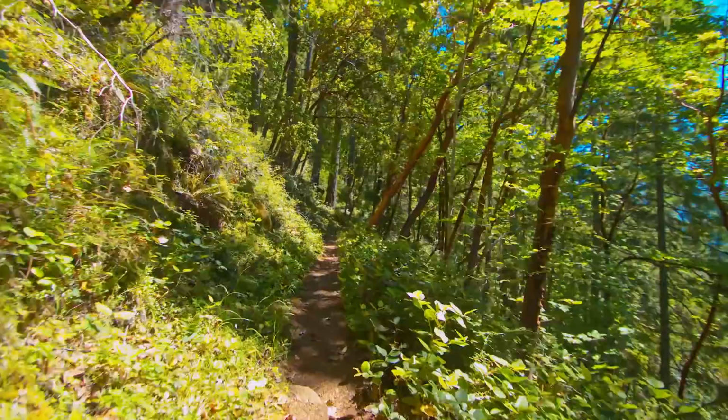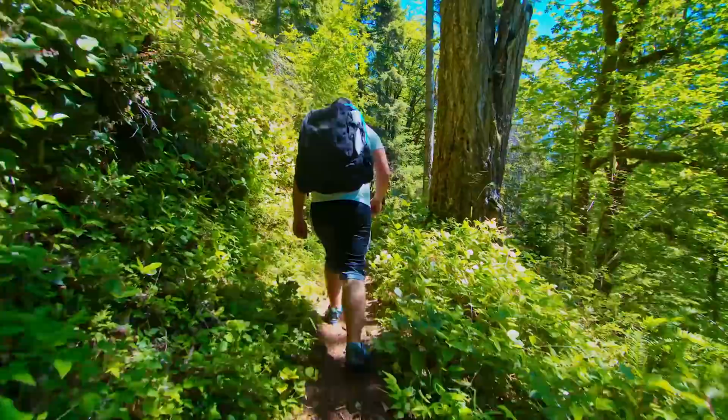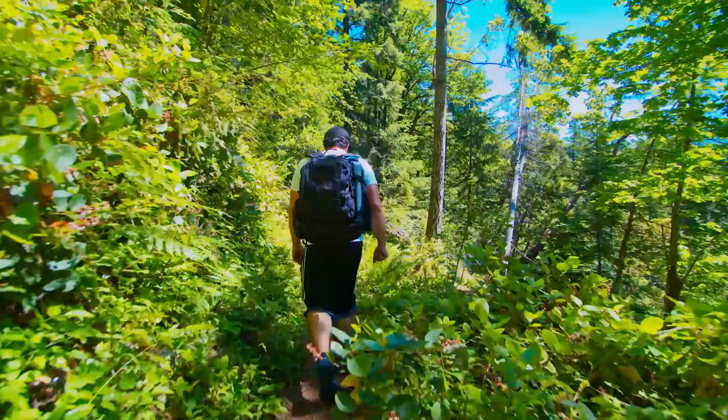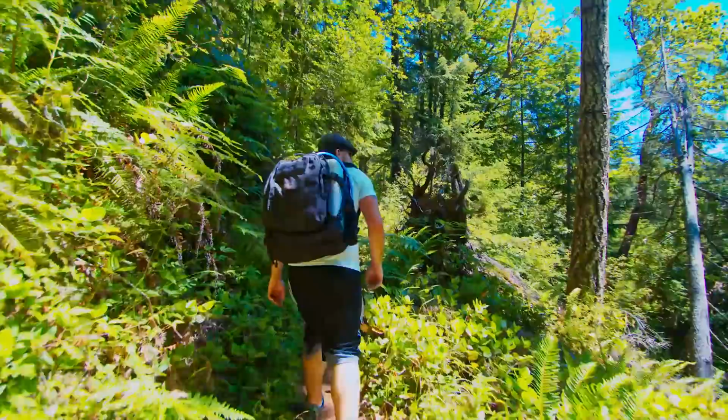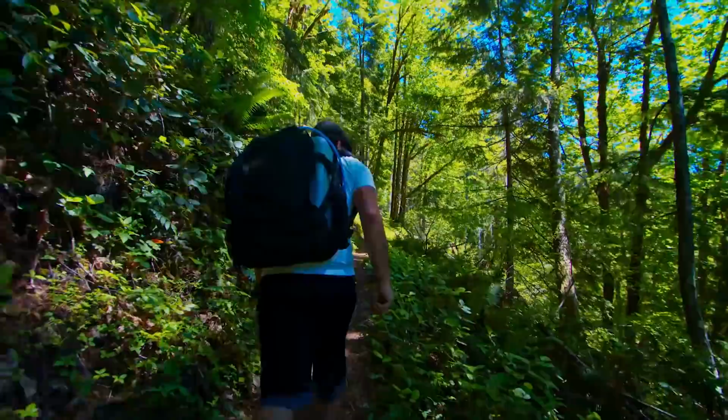So far what we've seen here is a pretty consistent elevation gain. It's particularly thin, come to think of it. Bit by bit, though, we've been getting more and more view of the lake just over to the right. There's a slough, I forget what it's called. Watch out, holes right here.